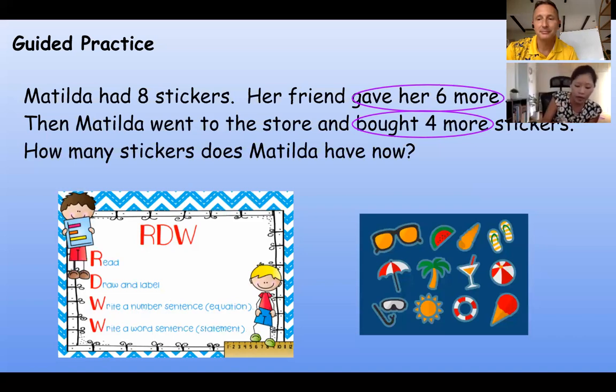So what I need to do is take what I have so far. I'm just going to put that down, 14. And she got 4 more, so I'm going to add 4 more and solve that. Lucky me, 4 plus 4 is doubles. That's 8. So 10 plus 8. I wrote 2 equations, and I think I have an answer.